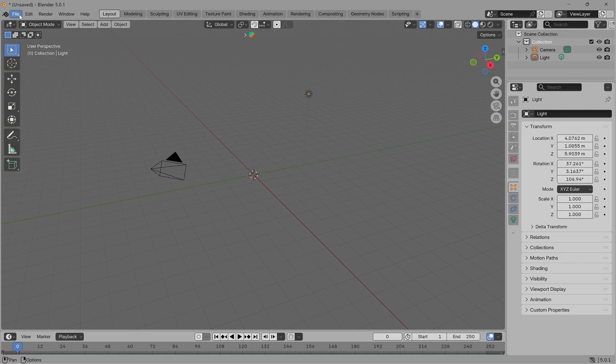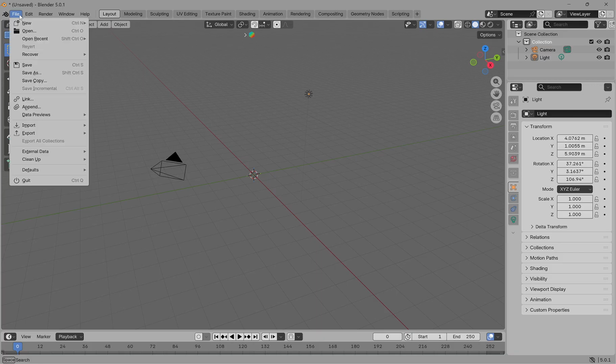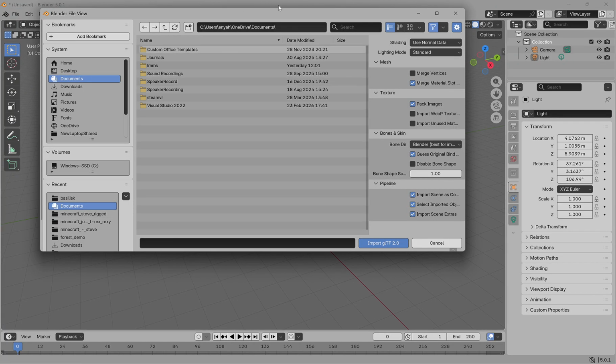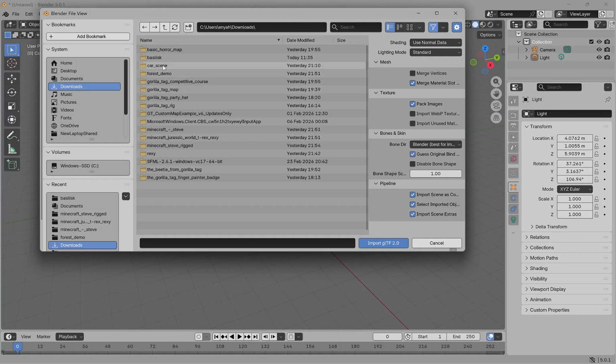Then you need to go to File on Blender. Click on it, then click on Import, and then click on wherever you downloaded the file in. I downloaded mine in GLTF because that is just the simplest option, and I have quite a lot of things.